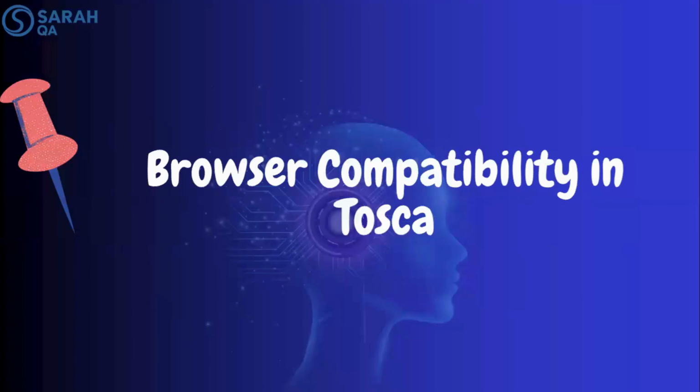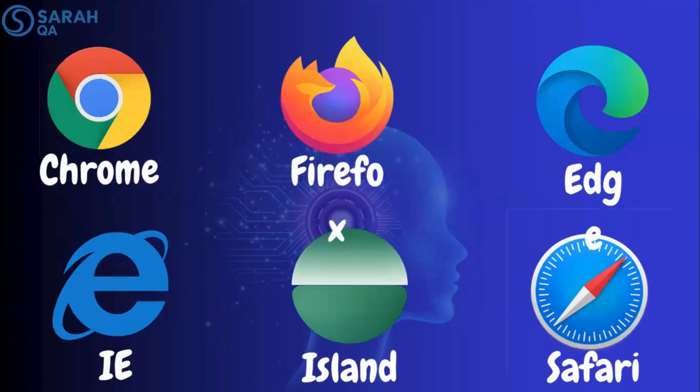Browser compatibility testing in Tosca. You need not write different test scripts for each browser. The single test case, whatever is written, can be used to cover testing across multiple browsers just by specifying the browser name in the execution section. So these are the browsers currently supported in Tosca, and you can do the browser compatibility testing.